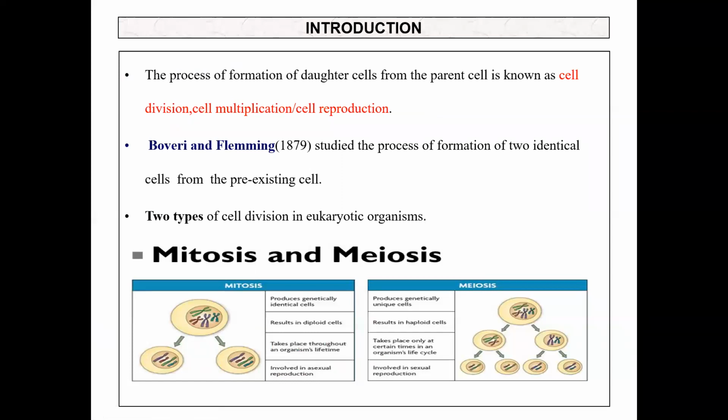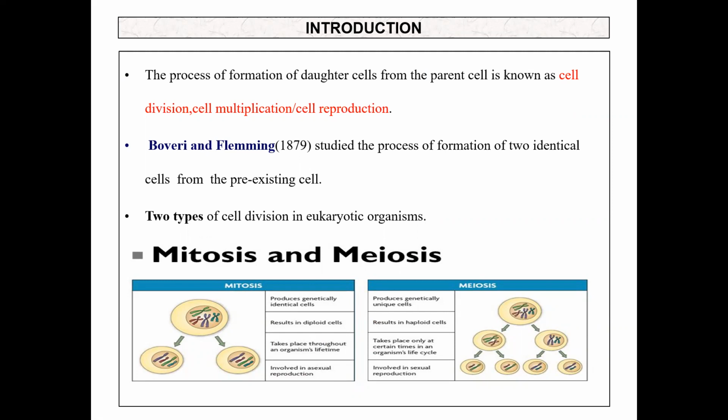So we'll understand first what exactly is cell cycle. Before that, we'll understand how the cell cycle came into existence, like who are the scientists who contributed to the understanding of cell cycle and gave an idea what exactly happens during the cell cycle in each and every cell of an organism. So we'll understand what is the definition of cell division first.